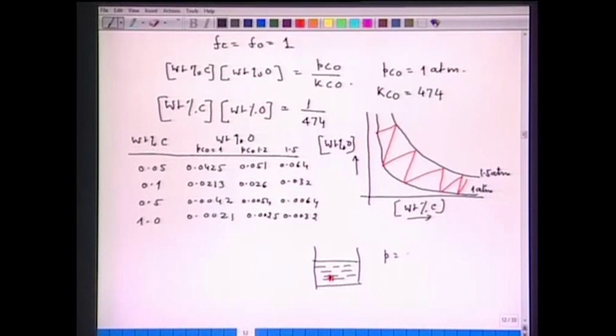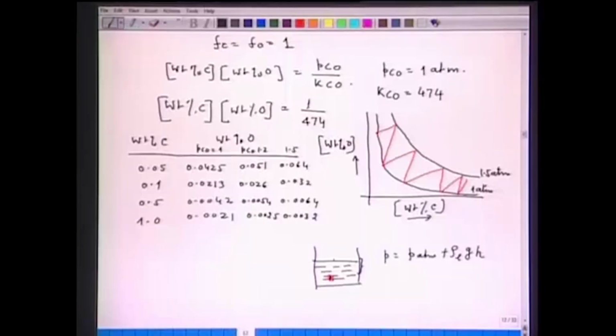P, that will be equal to P atmosphere plus this column pressure, that is rho L g h, where h is the bath height. So, what this says, if the nucleation of C plus O equal to CO bubble occurs deep in the bath, then on account of the ferrostatic pressure plus atmospheric pressure that this bubble is exerted, because of that the dissolution of oxygen in the bath increases.